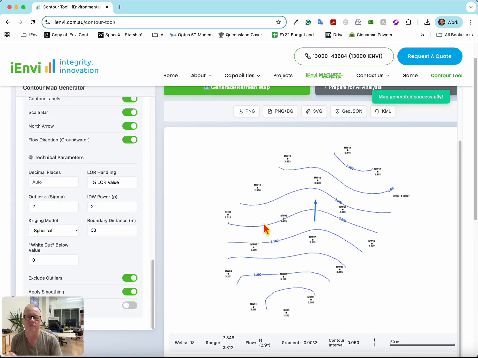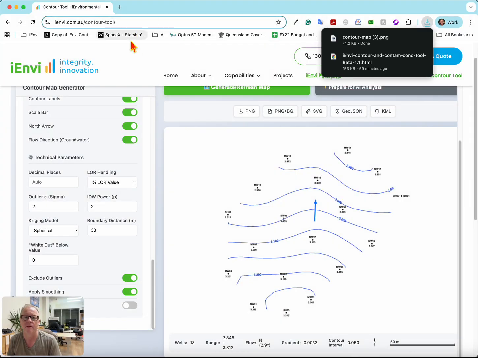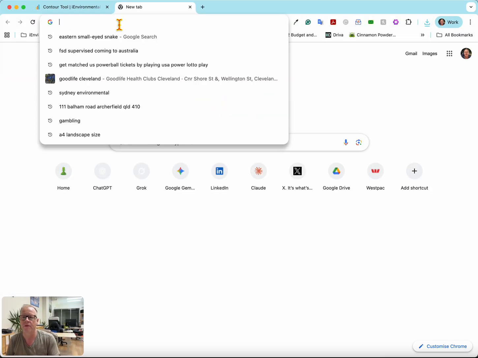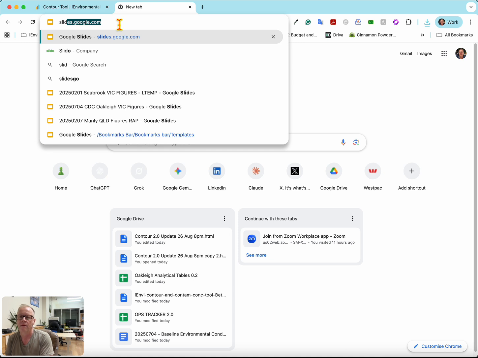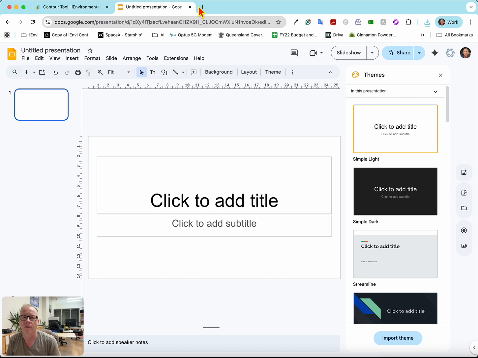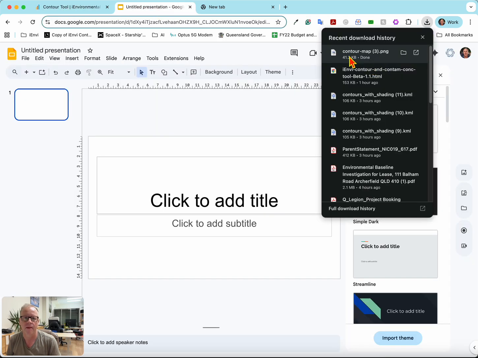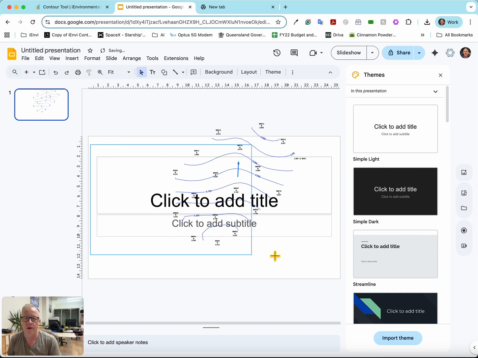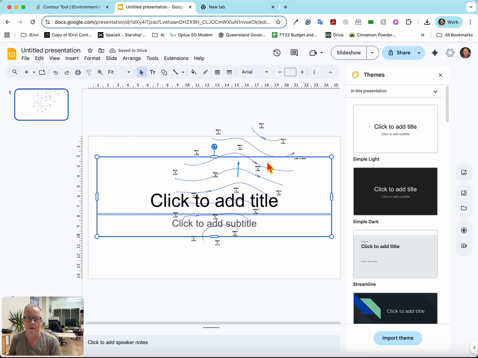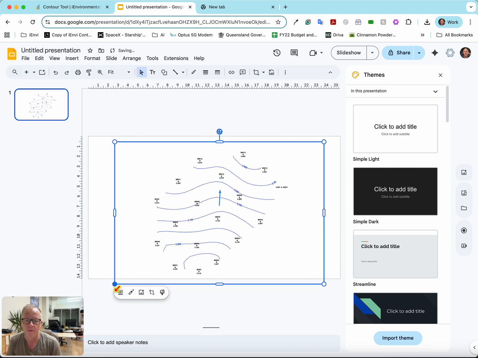Now, if you want to put this in one of your reports, people do that a few different ways. One is to download, say, the image as a PNG file. I'll just save that, and say we're using something like Google Slides. I'll just open up, and let's say we've got a nice background in there, I'll just drag in the PNG, and if we can get rid of all that other stuff, we just drag that over the top and line the wells up where we think they are.